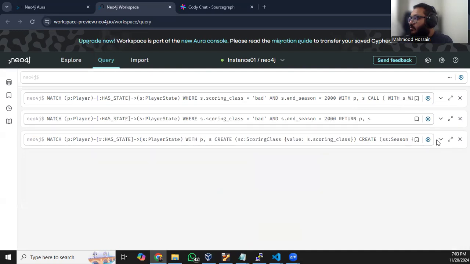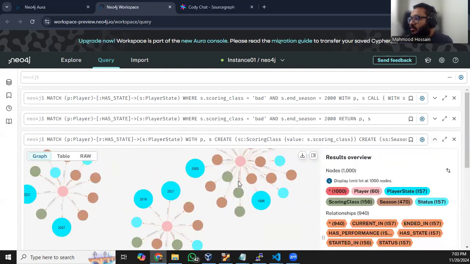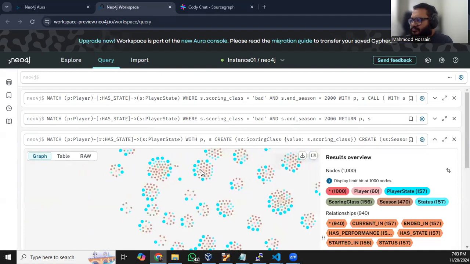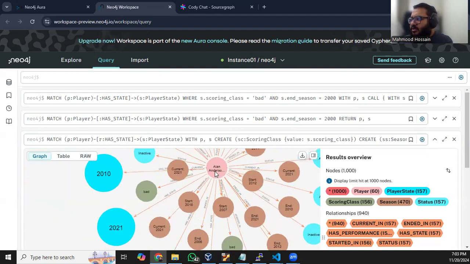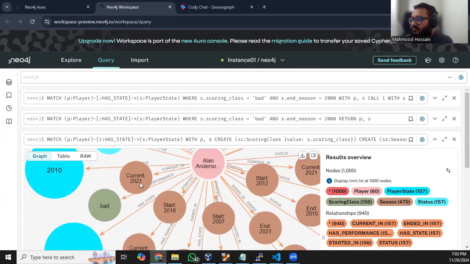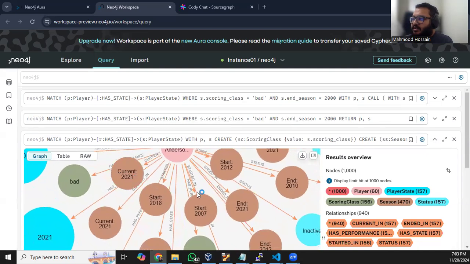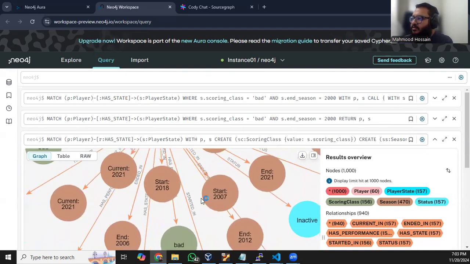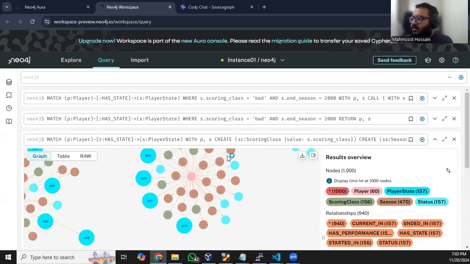Okay, and this is another one that's really interesting about each individual player's different values, like different states and all.